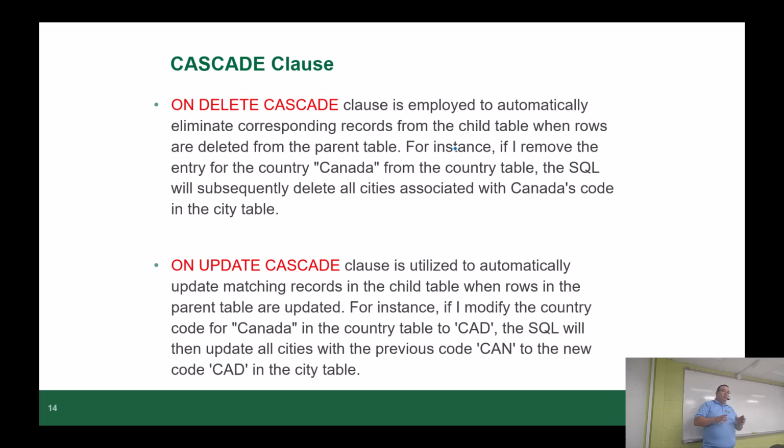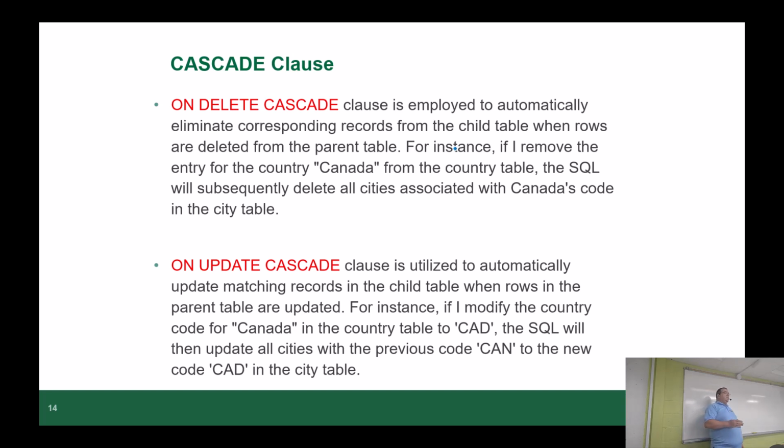Because realistically, what you have to do is add a new record, temporarily change the values on the child, update the parent, and then update the child back to what the parent was, and then get rid of the temporary record. It actually temporarily assigns it somewhere else while it's doing the update. On update cascade just does it for you instantly, quietly, and it's not dangerous. Update cascade is safe. On delete cascade is dangerous.